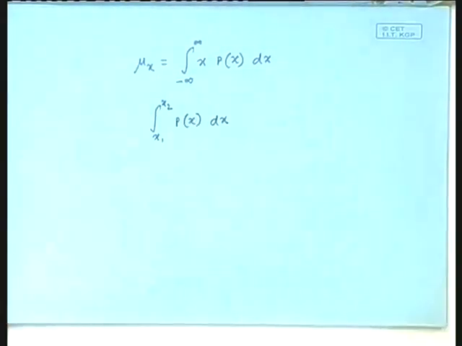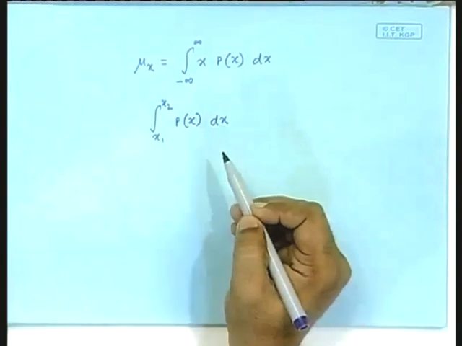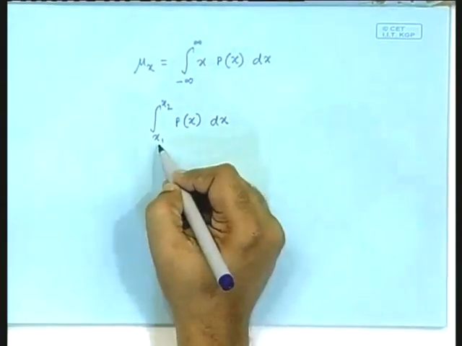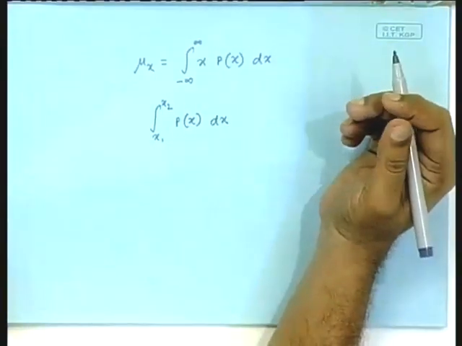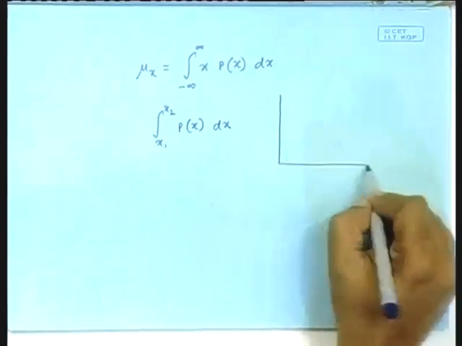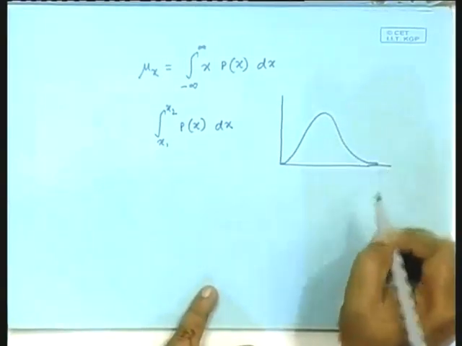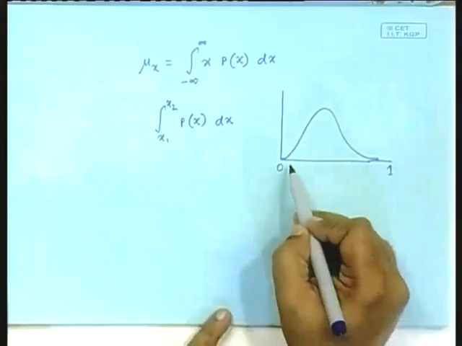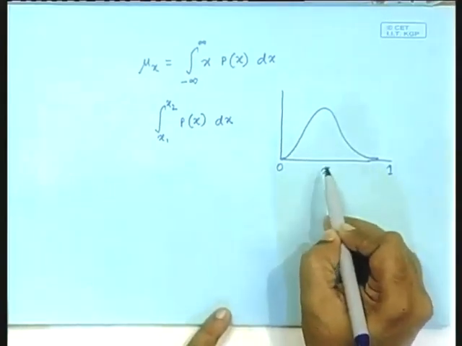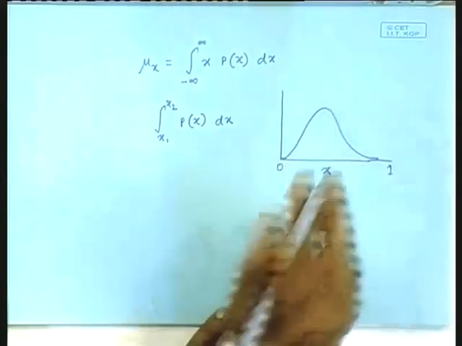which means that over the whole possible range this quantity will yield 1, because what is the probability of the state lying between minus infinity and plus infinity? It is 1. It has to be inside that range. Over a smaller range, it yields a number smaller than 1. Now, in general, p(x) would be a continuous function. For example, you might say p(x) is a function something like this, where this is 0 and this is some number, say 1, so that for different values of x, it takes different probabilities and the area under this curve is 1.